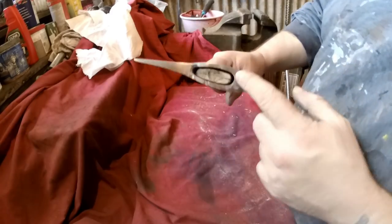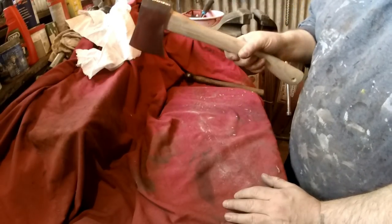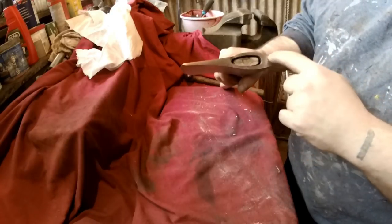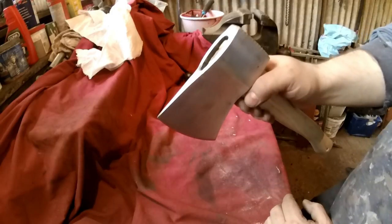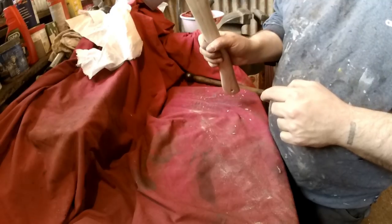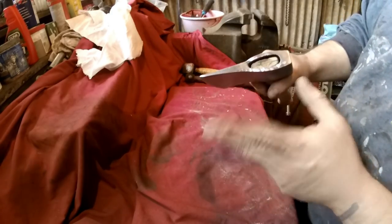Right, I've got the handle on. I can't quite get it right up to the end, but it's a lot more in than it was. I've hit this with a club hammer and I can't get it to go on anymore, so it's probably about its limit. So what I could do is probably just put the wedge in, cut a piece of wood to this shape, put it over just to make it look like it comes up to the top. It won't really matter anyway. What is that, like 5 mil? Considering it was only up to here before. But as I said, I hit that with a club hammer and that will not go on anymore, so it's got to be on solidly. So yeah, I'll do that now and then I can start to finish it.